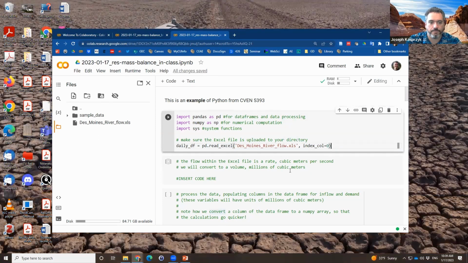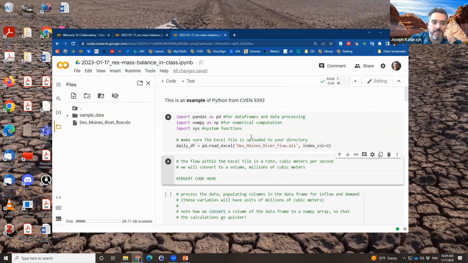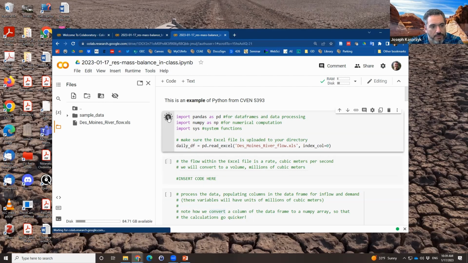Okay. All right, and now this block is ready to load. What it's going to do is run everything that's inside this block. So it's going to be the 3 import commands, and then it's going to populate this variable, and all that stuff is going to be available in memory to us to use later on. That's why it's helpful to start from the top and go to the bottom. You're not required to do it that way. The only thing that's required is that within a block itself, you go from the top to the bottom. Okay, so we'll just hit play.